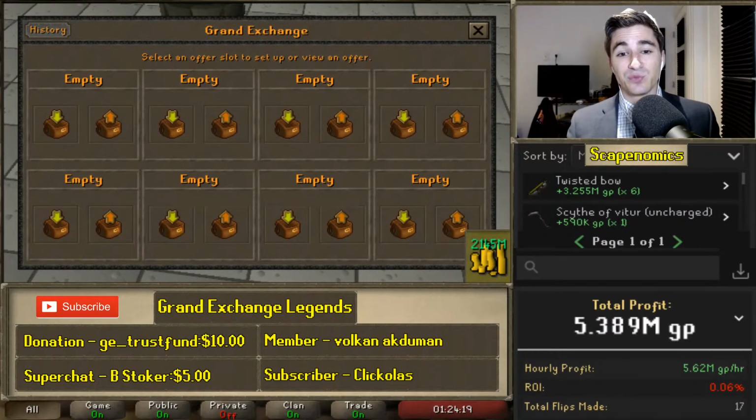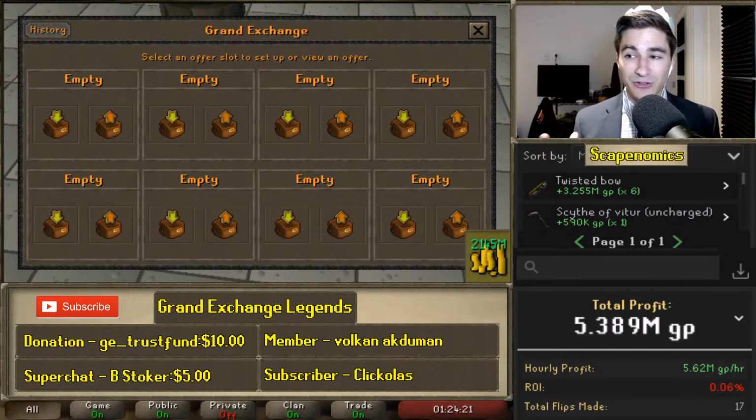But anyway, guys, we just sold that Twisted Bow. We don't have time to run another one back. 5.3 mil in profit. Honestly, very, very solid session. We did break above 5 mil, which I think is very good. So 5.3 mil an hour, very solid average. Currently averaging about 5.6, but it's a little bit off. But anyway, very happy with today's gains. 5.3 mil, very, very solid.